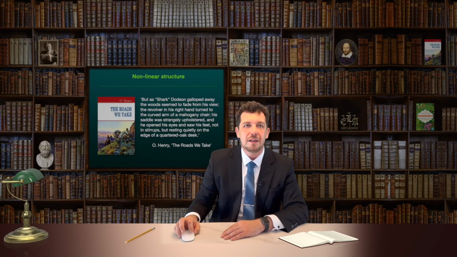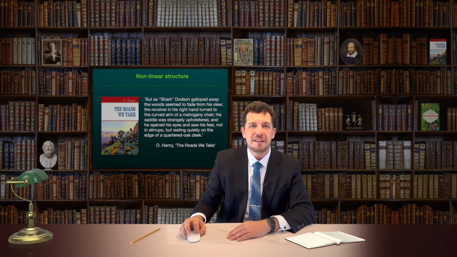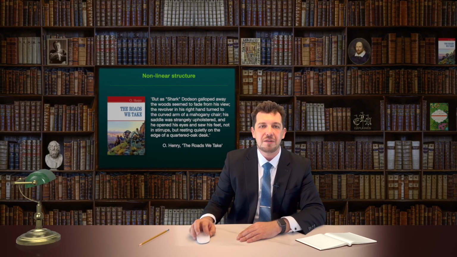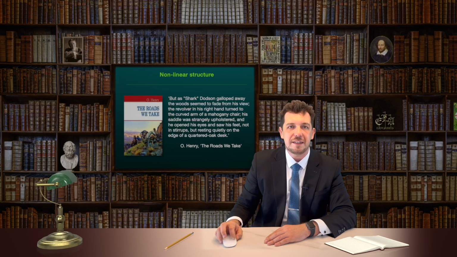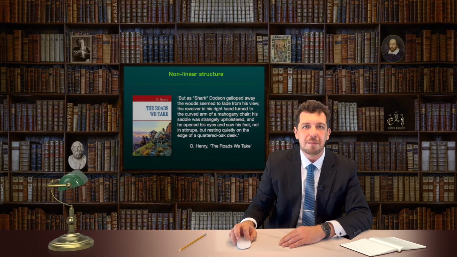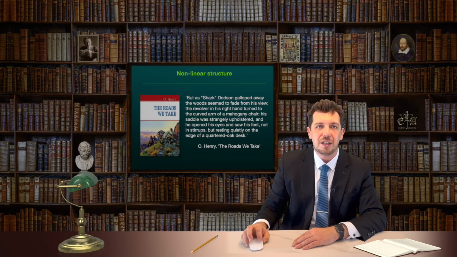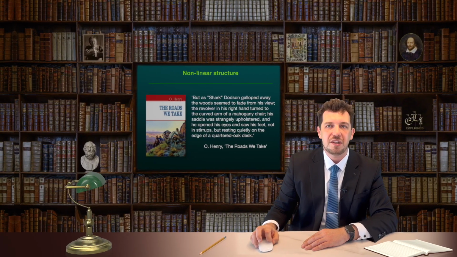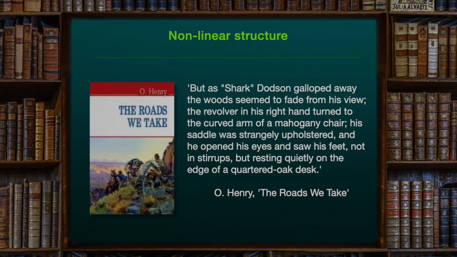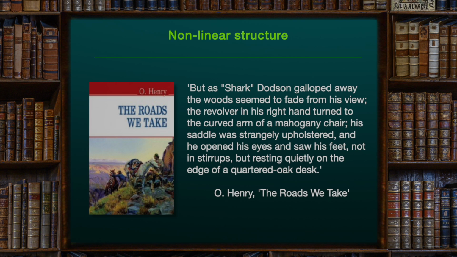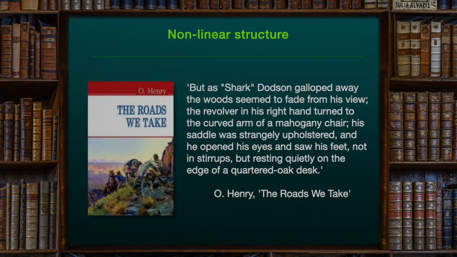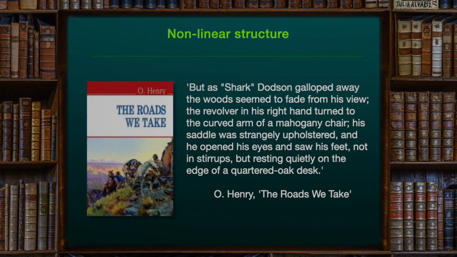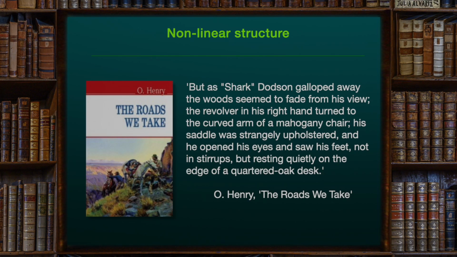The short story The Roads We Take by O. Henry begins with Shark Dodson and his companions robbing a train. As they run away, one of their horses breaks a leg. Dodson and his companion Bob stop to discuss their next step, and during their conversation, we see a short flashback to an important decision Dodson made as a young person. Eventually, Dodson decides to kill his companion. As we keep reading, we realize that the entire story was actually a flashback, a dream about Dodson's past. At present, he is a Wall Street broker, and while he doesn't kill people anymore, he is still ruthless to his partners.